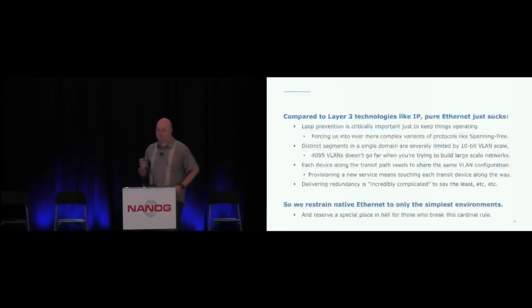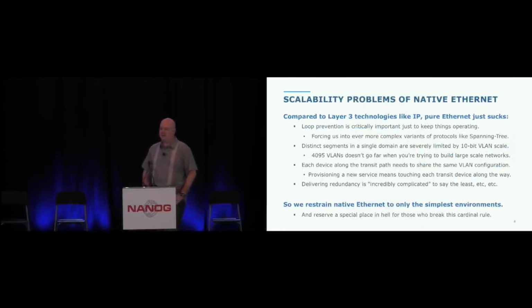But historically, that's where Ethernet came from. That was the role. And the reality is, compared to any kind of layer 3 technology, Ethernet, in terms of scalability, just sucks. I mean, it is terrible. There are all kinds of ways to completely destroy yourself. Loop prevention is absolutely critically important to every single thing that you do. If you don't have a way to prevent that, there's no TTL. There's no way to deal with this in a graceful fashion. If you have any kind of a loop whatsoever, you're done. You're wiped off your entire network, and you've probably wiped off a whole bunch of nearby things on connected devices.